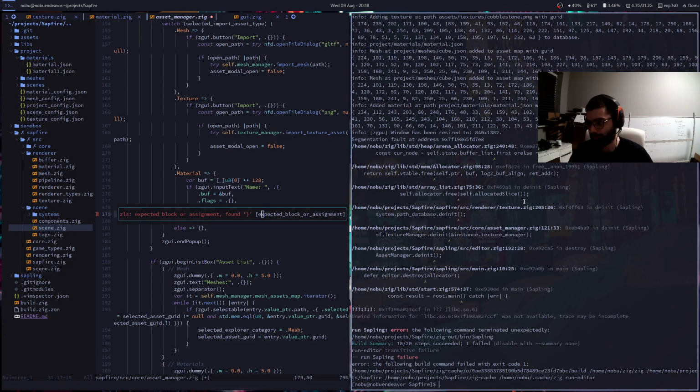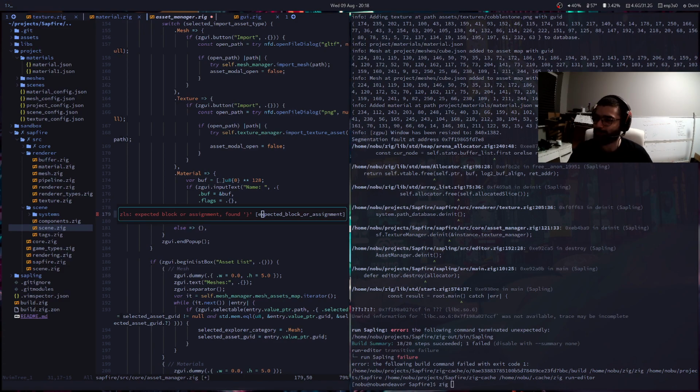First of all, you need Zig. To install Zig, I should probably add this to commands as well. You'll have to go here and download the 0.11 version, because that's the latest non-dev branch.